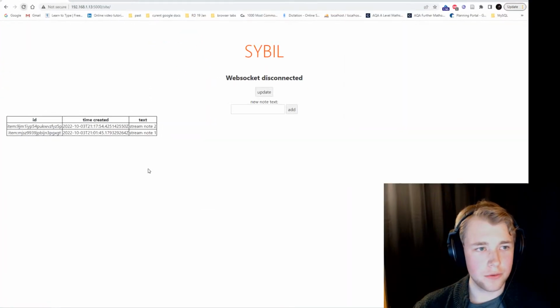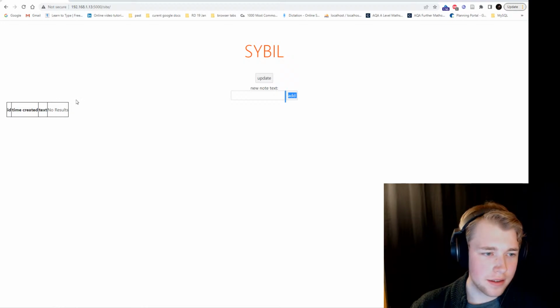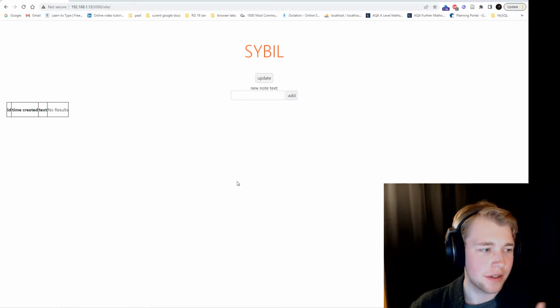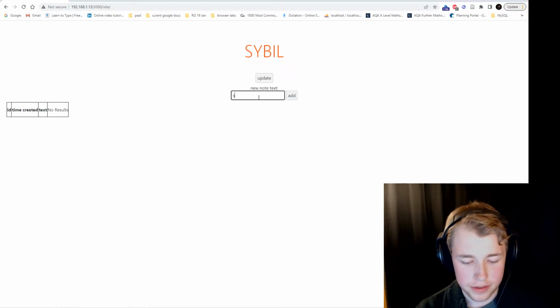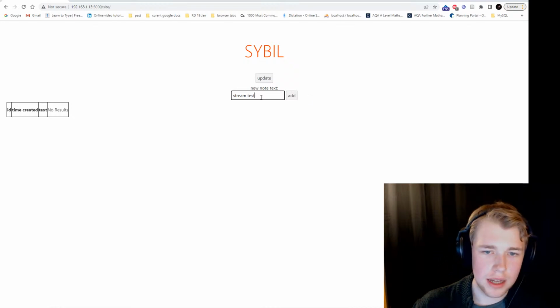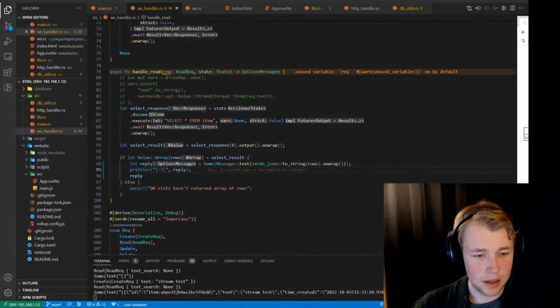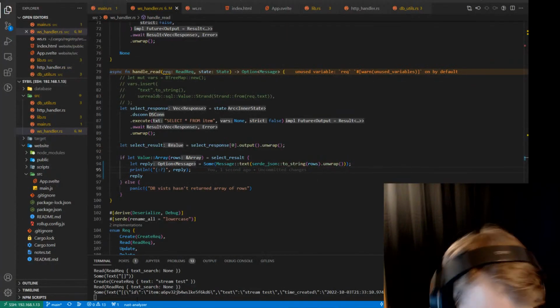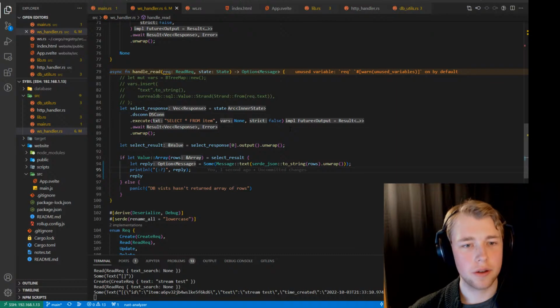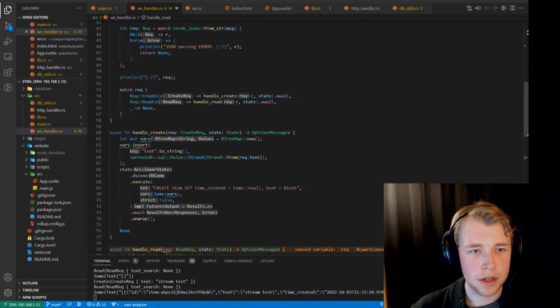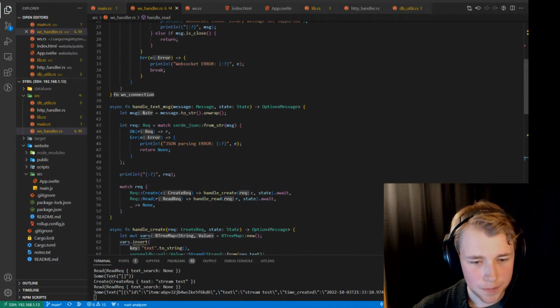Let's try this. If we refresh, I've also switched it to memory. It's very easy to switch it to a persistent one, but just so stream test add update. Now, yes, that is good. So now, even if we don't see it over there, we should be able to see it down here.